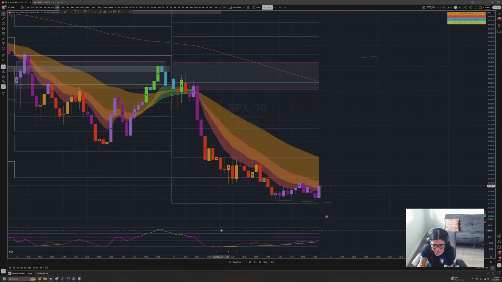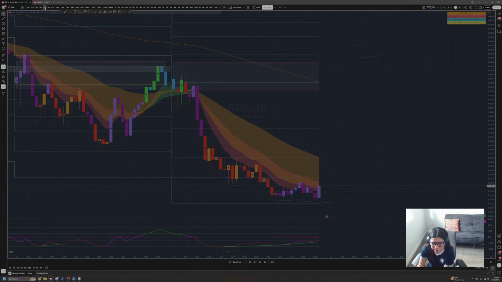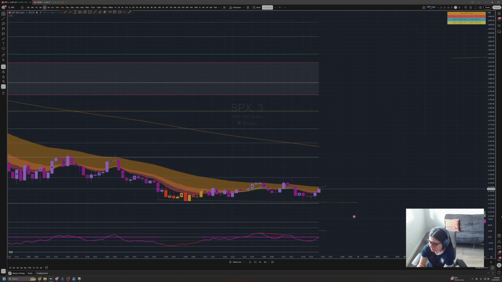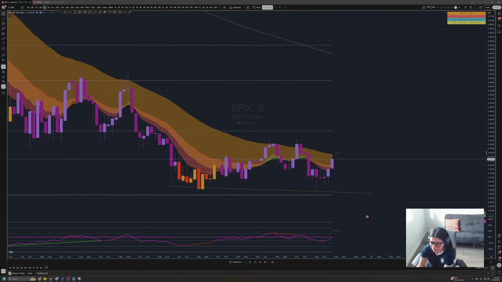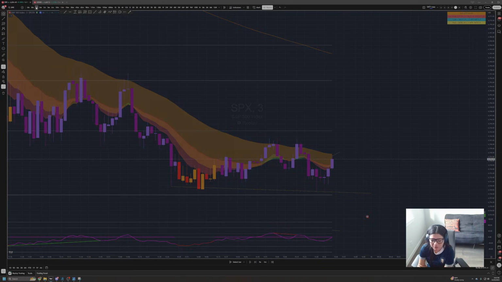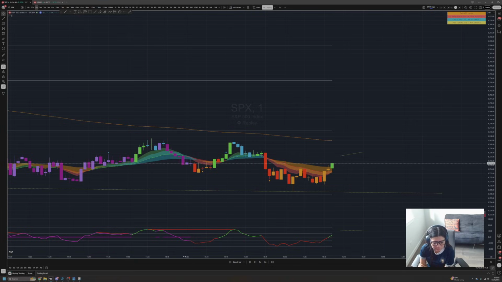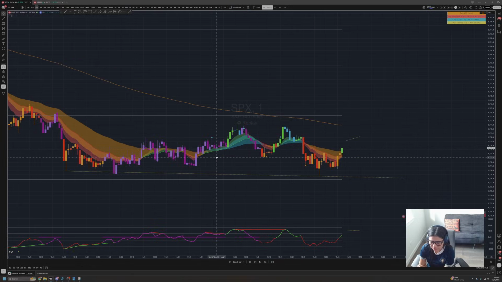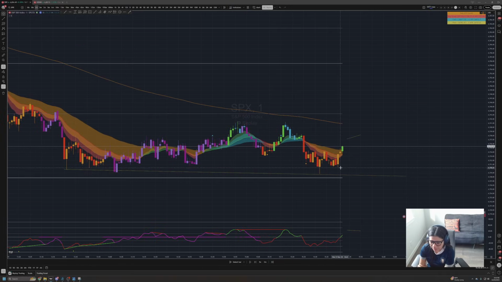But on the 10 minute, we were still looking bearish, and we were actually in compression, as you can see with the purple candles. Then the 3 minute was similar. We couldn't really flip the ribbon. We kept stopping right at the EMA 48. And then the 1 minute was up and down, but overall we were looking like, hey, we might push up a little, but let's see what's going on.